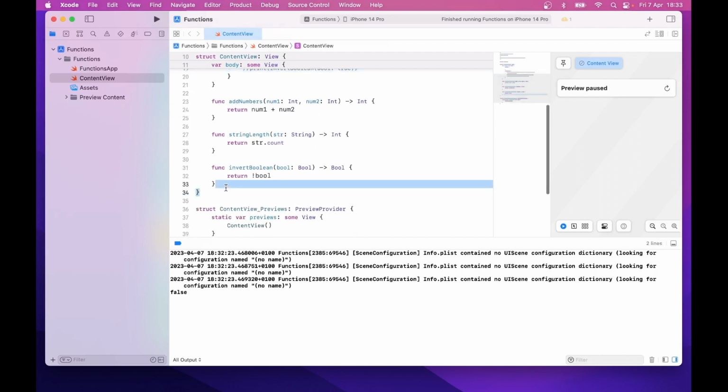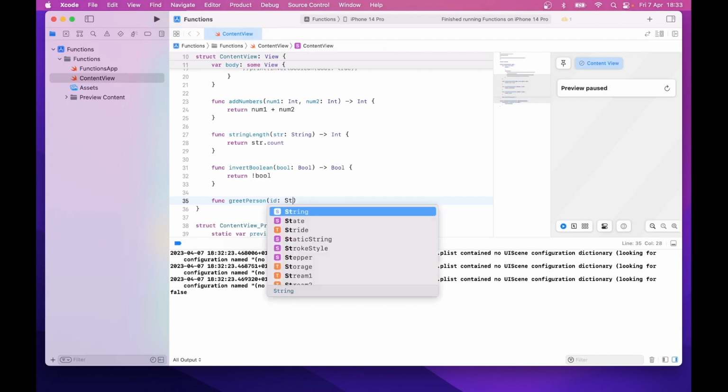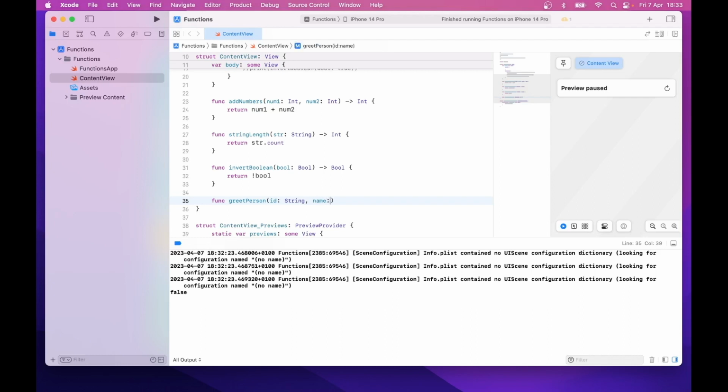And now type in func greetPerson, open bracket, id: Int, name: String, minus sign, more than sign, String, open curly bracket, return "Hello \(name), your ID is \(id).